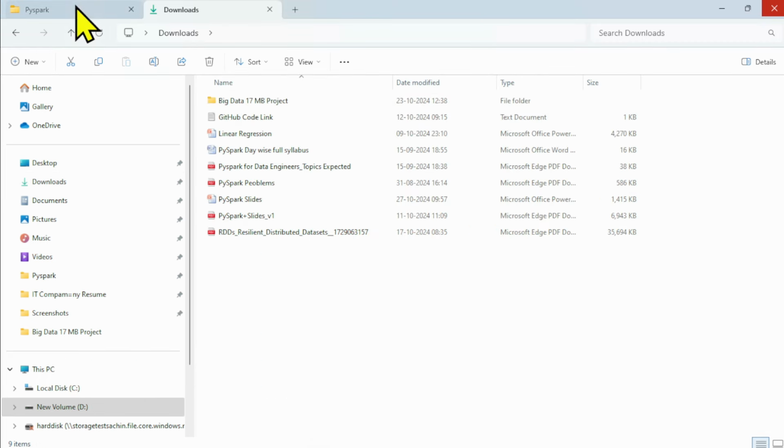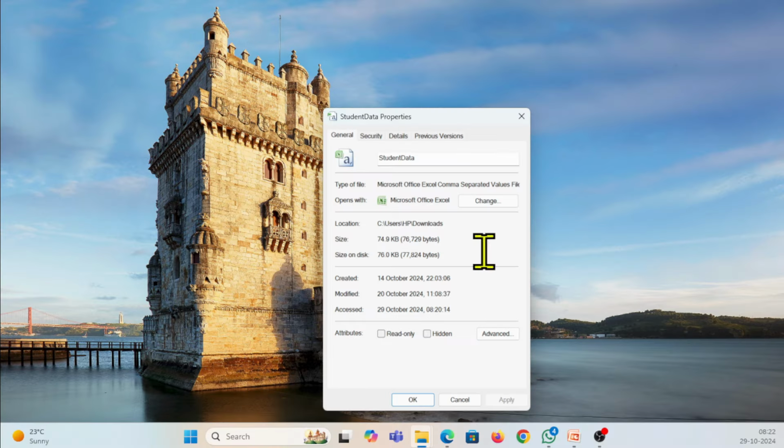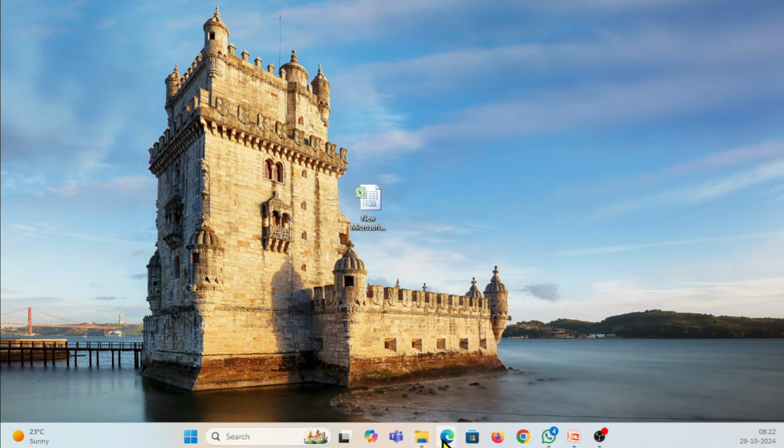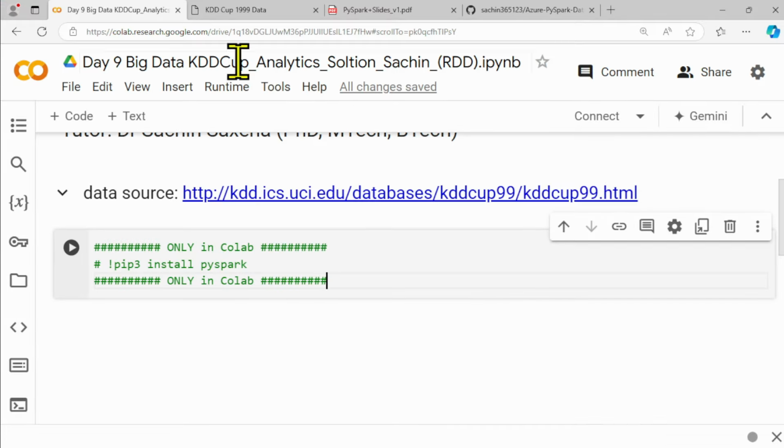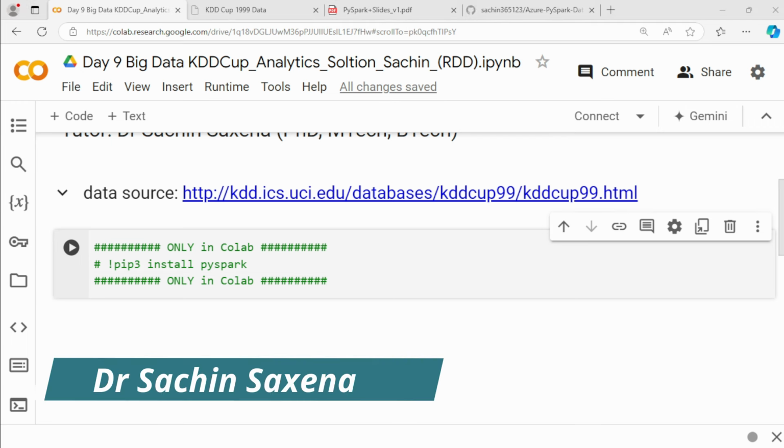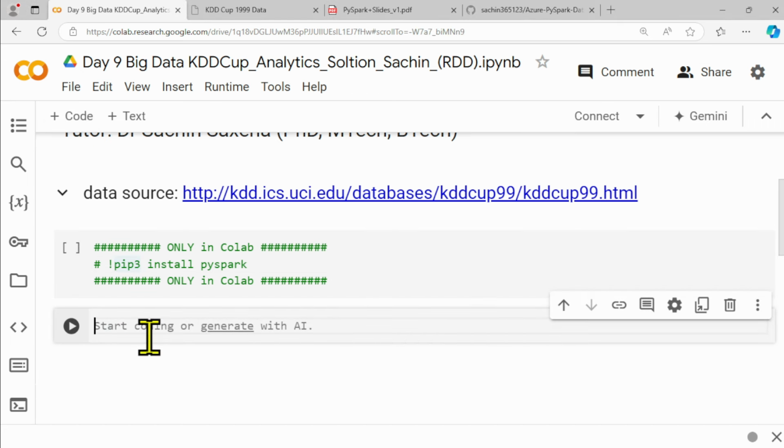So this is the reason I'm going to import this dataset into my workspace. What is the workspace? This is the workspace. So how do I import it? Let me show this part here. I'm just creating this part and importing from google.colab. I'm going to import drive. So what is the drive here?